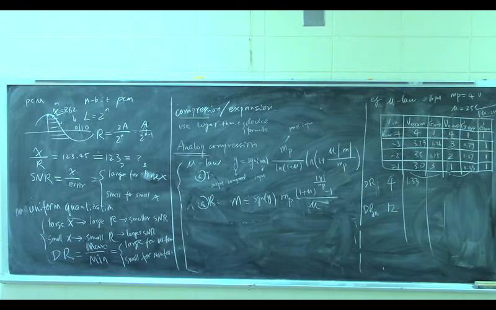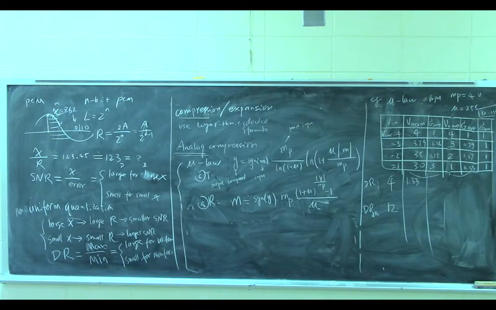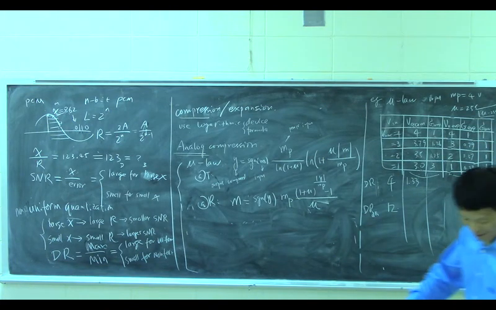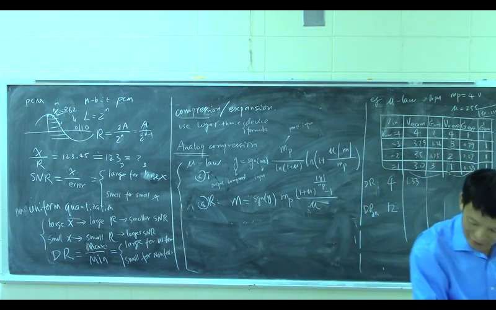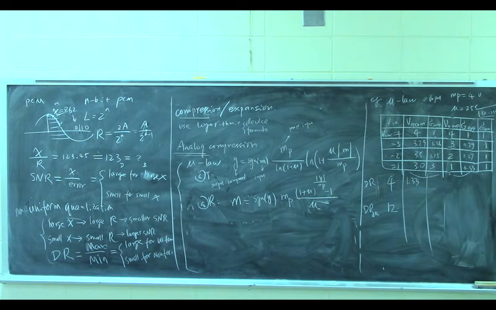How to convert a number into dB? And I remind you, we are talking about the voltage. You take the log base 10, yes, that is good, but multiply by 20 because we are talking about the voltage. If you're talking about the current, also multiply by 20. If you talk about the power, then you multiply by 10, right?